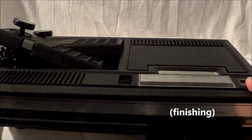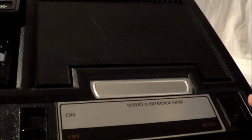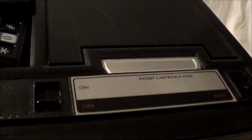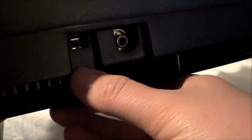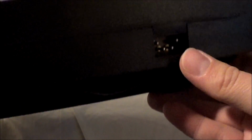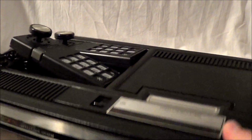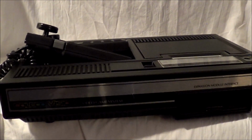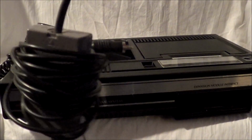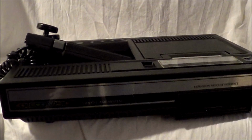Anyway, finish taking a look at this. Just kind of the basic controls, on and off, and then a reset button, kind of like on an Atari. And then on the back, it's real simple. You just have a channel 3 and 4 switch and an F plug, and of course a place for the AC. Now, he sent me a bunch of AV cables for this, but none of them are useful. So I actually had to dig out one of my spare Nintendo RF adapters, and that's how I tested it.